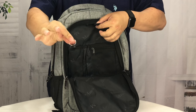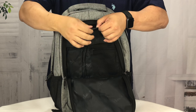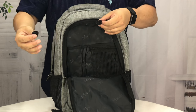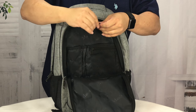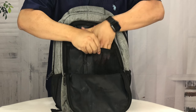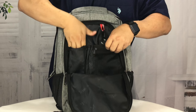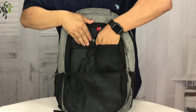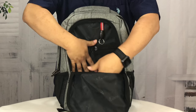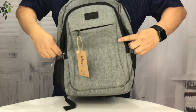If I pull that out, you can put your keys on this key ring, clip it right there, and it's going to be nice and secure. That's pretty clever for being able to get them quickly — like if you are parking your car at a trailhead so they don't fall out. We have a little mesh pocket right here for ID, maybe money. We have two pen holders in a narrow pocket, and then a pocket behind this mesh pocket as well. And this whole front cavernous area would be perfect for full-sized headphones, even water bottles.